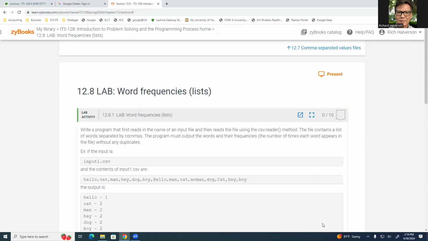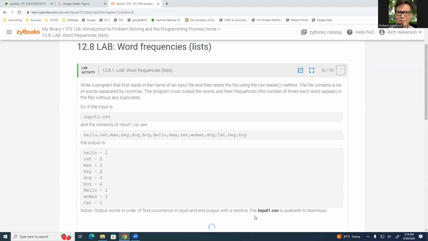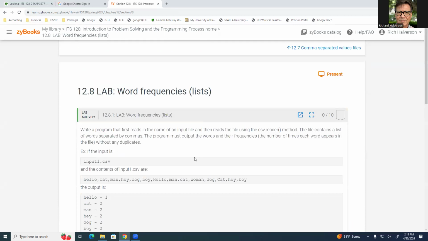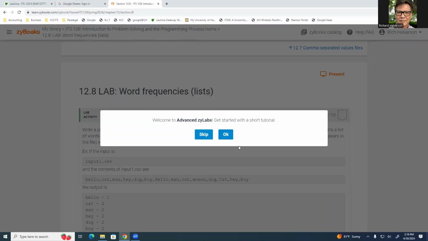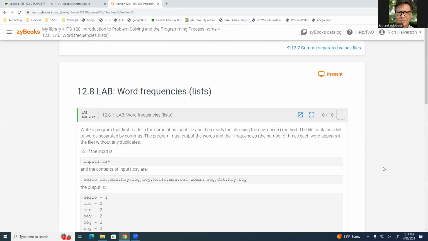Let's do this lab here. Okay, this lab, 12.8 word frequencies.